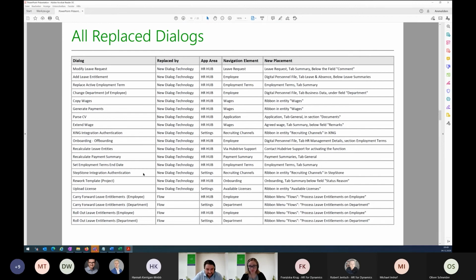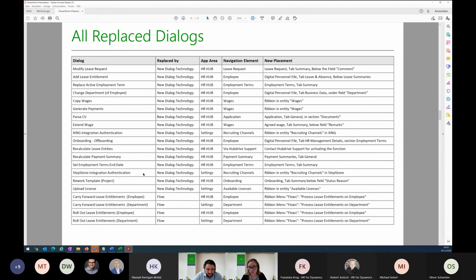The recalculate of leave entities can now only be done by the hub drive support, as it's no longer recommended to do so. Remember, it used to be on the XRM1 cache. It is no longer. So please contact our support if you need immediate recalculation of all leave entities.